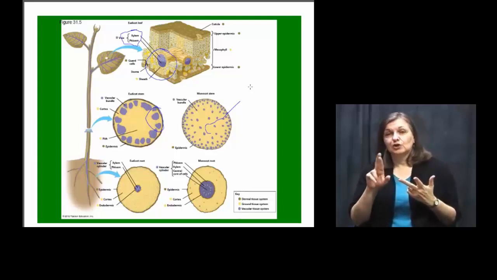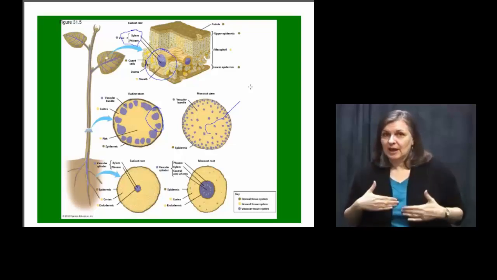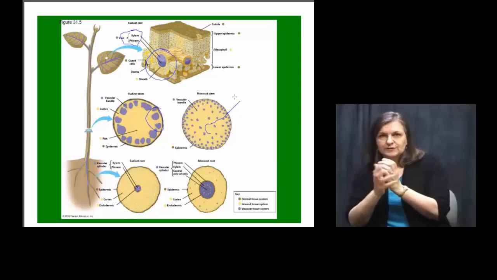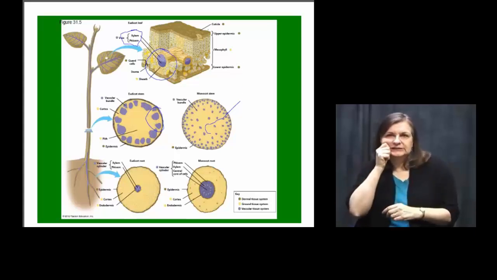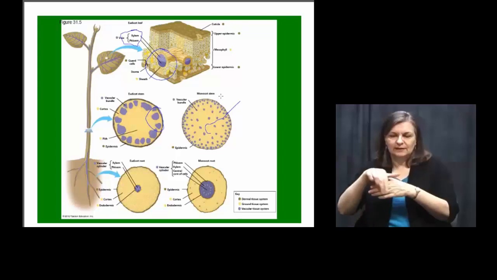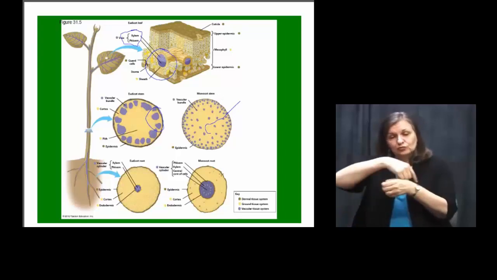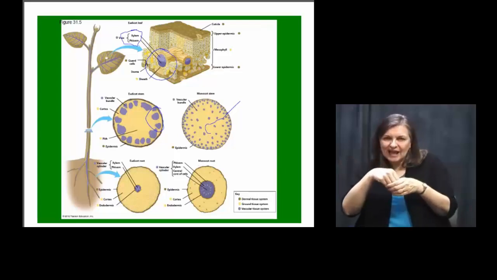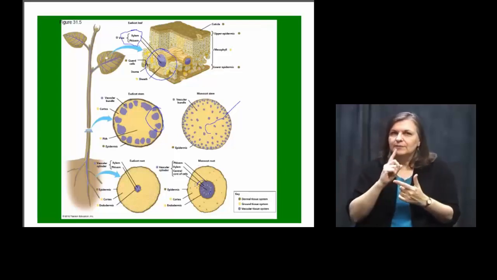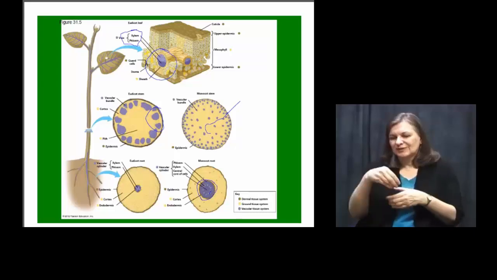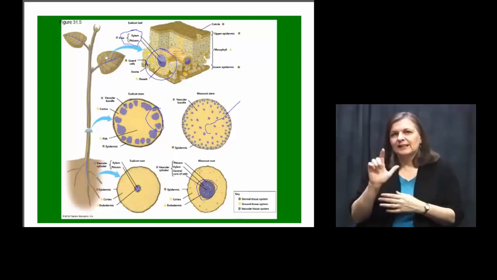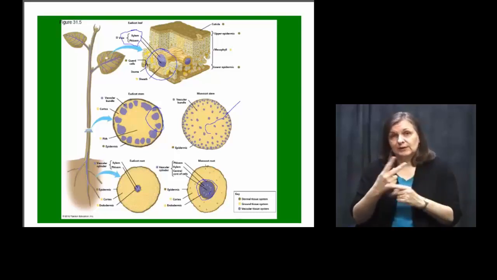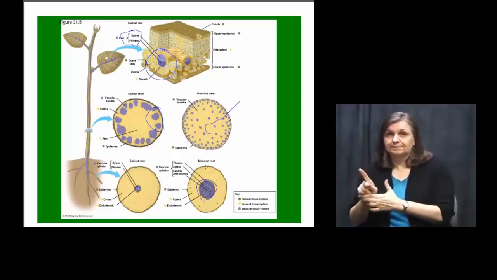The other thing we have is dermal tissue. Just like you, dermal tissue lines all surfaces of the plant, from the roots and shoots and stems. So it's this skin, if you will, on the outside of the plant. We see it around the stems, around the outside of the roots. We actually see it on the insides of some of the roots to help protect, so there'll be a layer on the inside here. We'll see that more later with water transport. But those are the three basic tissue types that we deal with in plants.